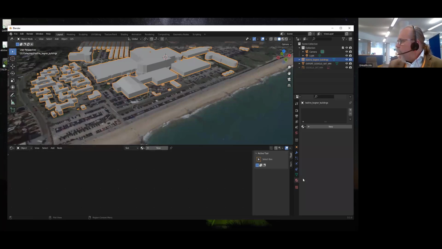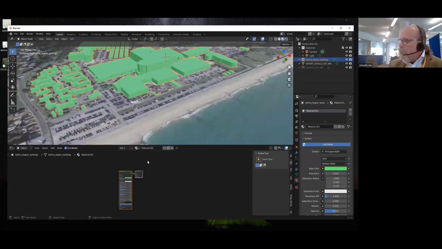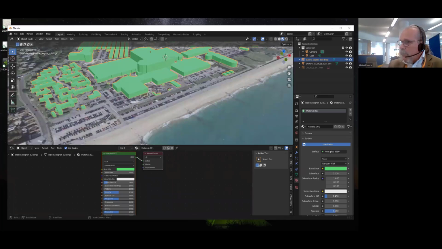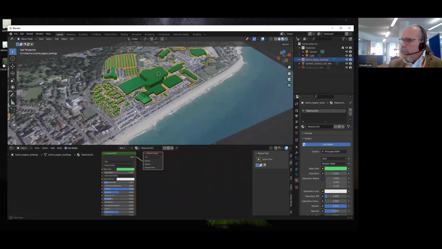Now this one doesn't seem to have a material, so we could make a new material for this one perhaps and give it a color. We're in the wrong mode to see it. There we go. And do all of the sorts of things you can do in the materials mode. Perhaps we could make this metallic. Would that work? Let's see, metallic. There we go, a bit more shiny. Something like that. So you can see where that could go.